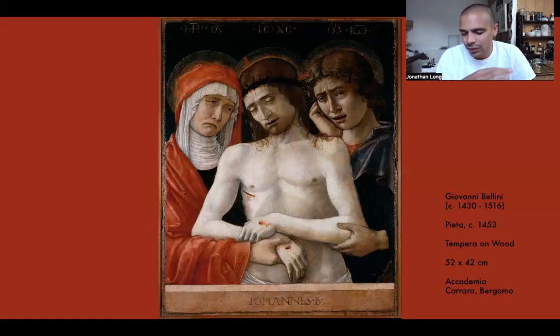He transforms lots of different genres of painting, including the Madonna and Child. And Madonna and Child is a subject in Renaissance art which you see everywhere in painting and in sculpture. He transformed that subject in painting, and one of the ways that he did that was by depicting the Virgin and Child with a Venetian landscape behind them.